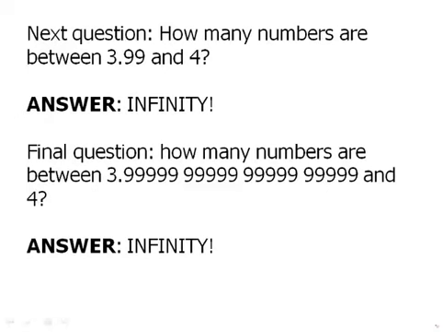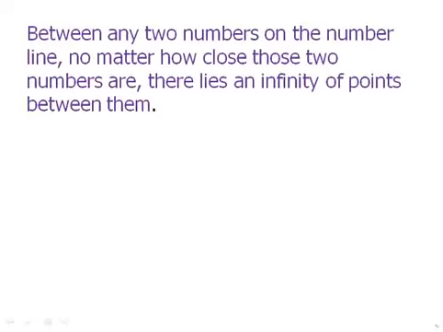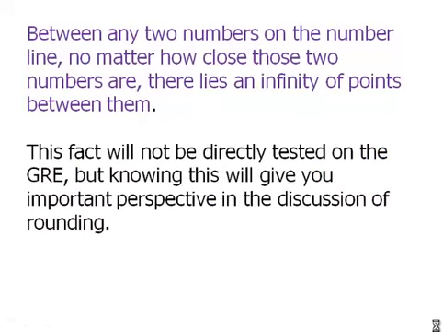This is a really deep idea. Between any two numbers on the number line, no matter how close those two numbers are, there lies an infinity of points between them. That is a very deep idea about the nature of decimals and the nature of the number line. This fact, this purple fact, will not be tested directly on the GRE, but knowing this will give you important perspective in the discussion of rounding.